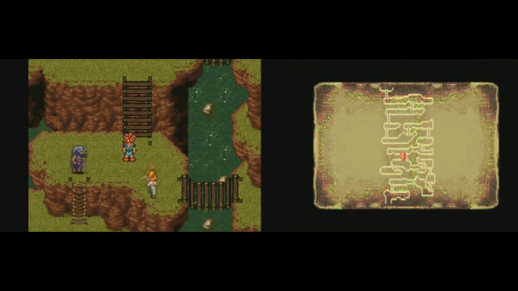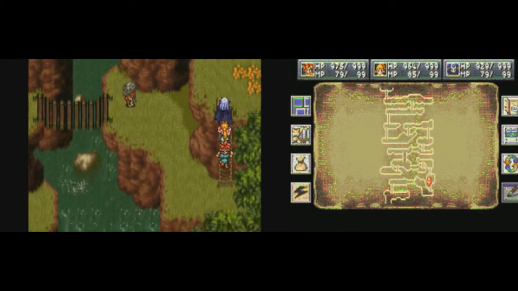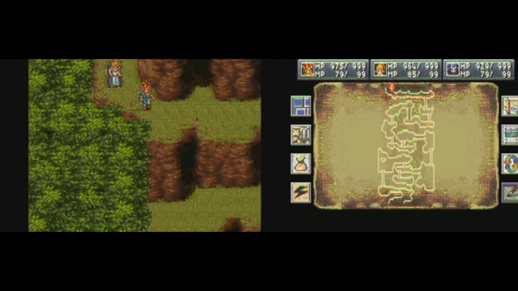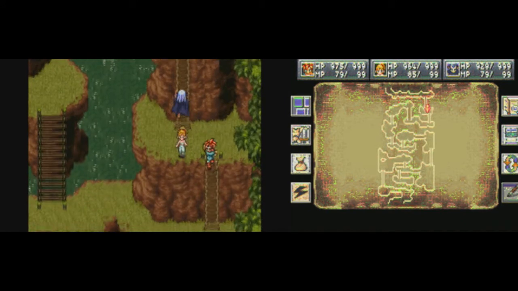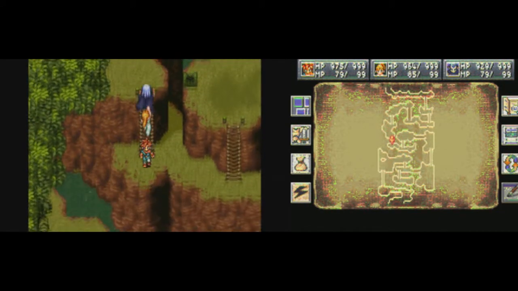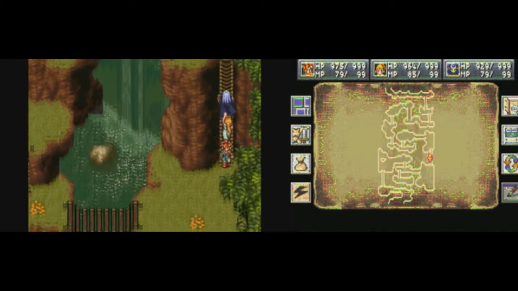I don't know why I'm attacking everybody, it's mainly for that Jade Wing. I like the fact that we're still getting experience from this. Oh, we can avoid that fight. That's good. I don't mind getting into fights, don't get me wrong, but this is a new game plus mode, and my characters are super strong. So I don't really need to fight any of them. If they were weak, then yeah, I can understand. But they're not.